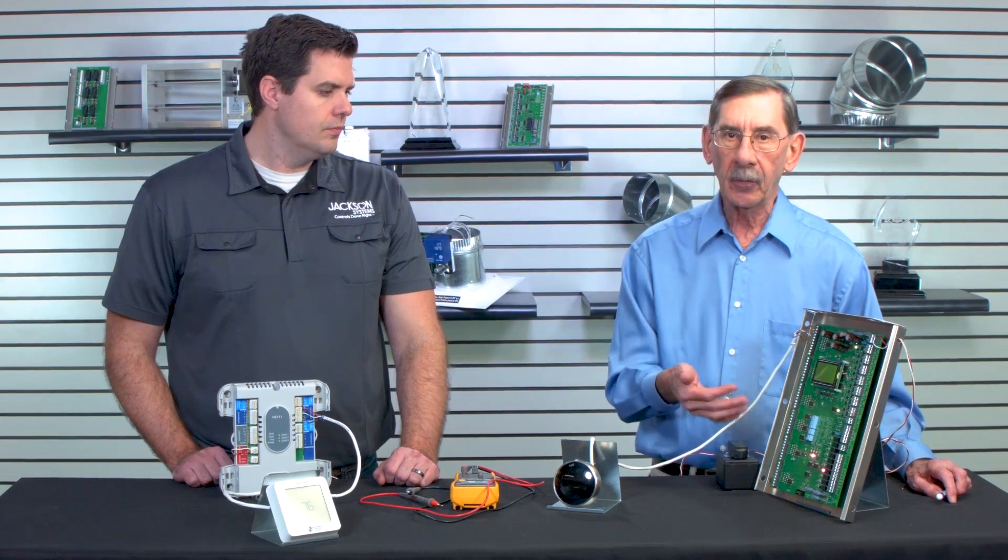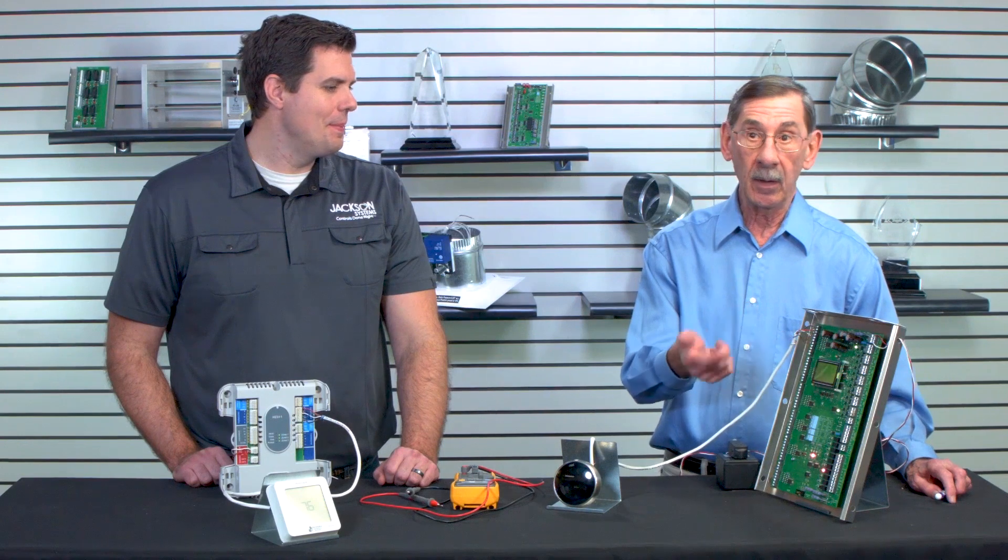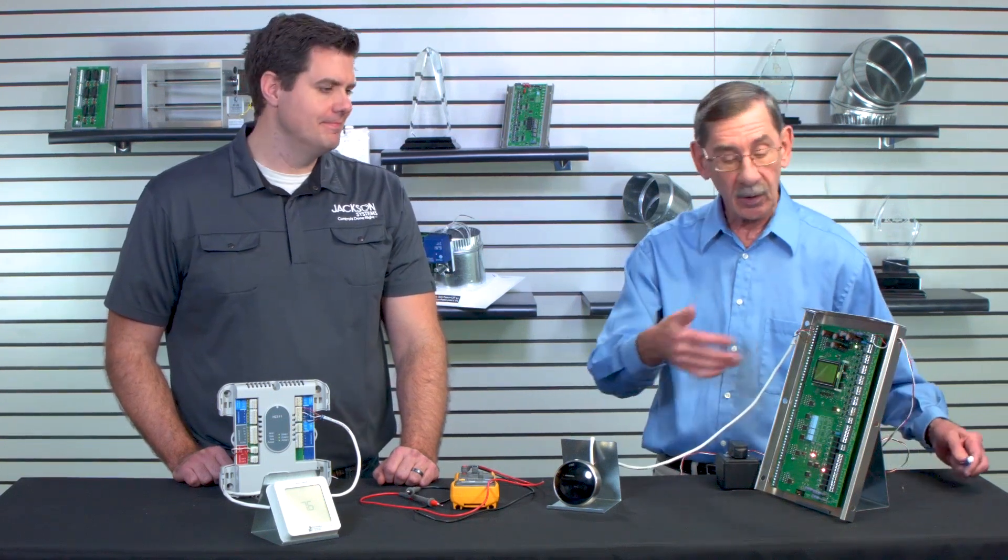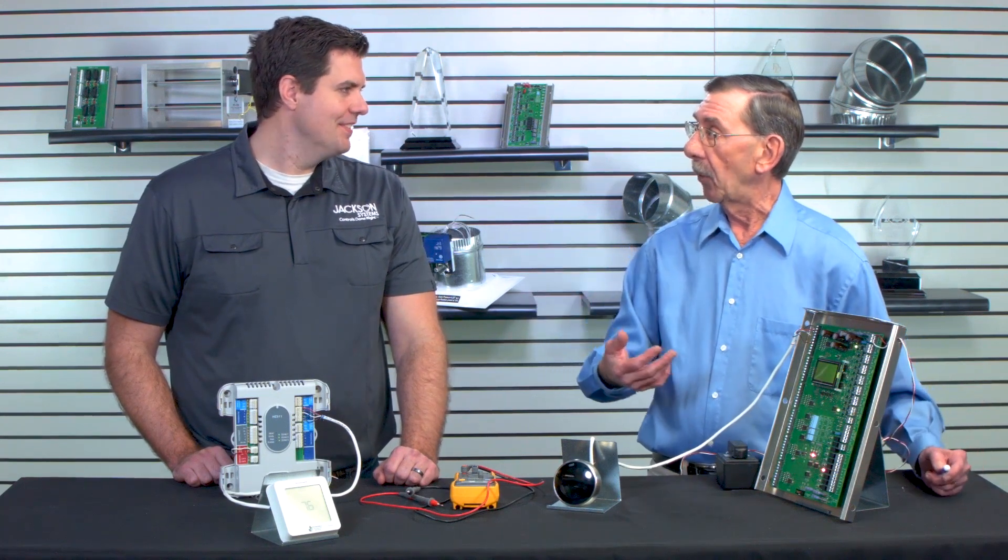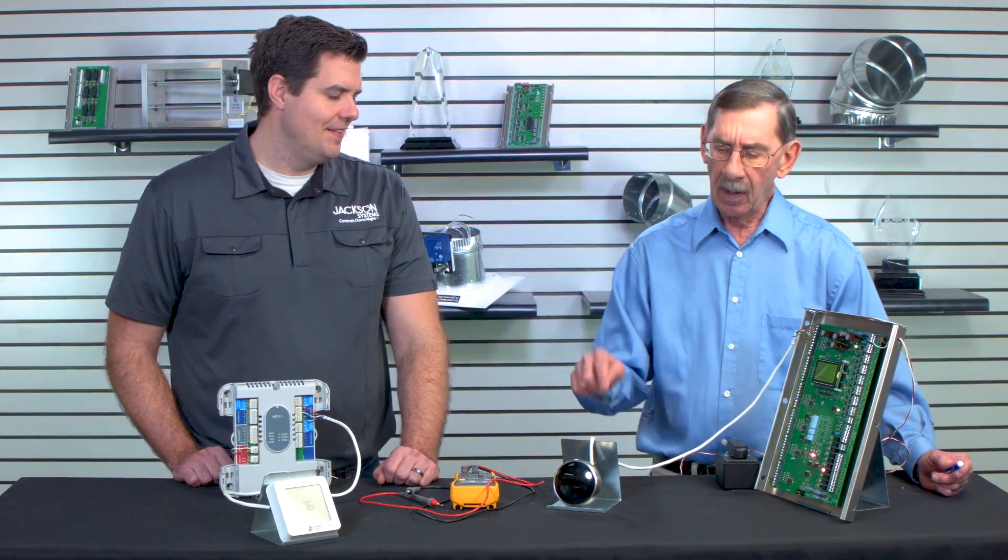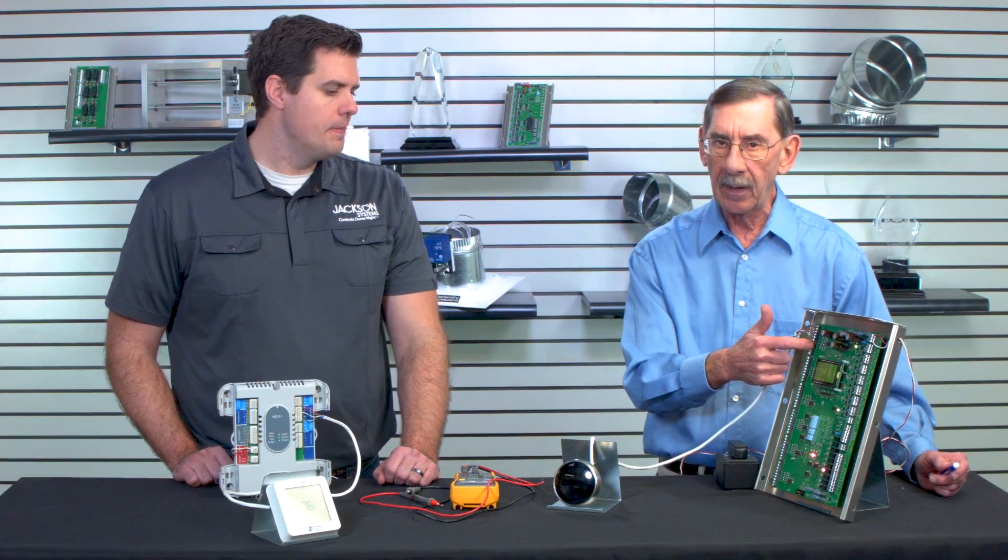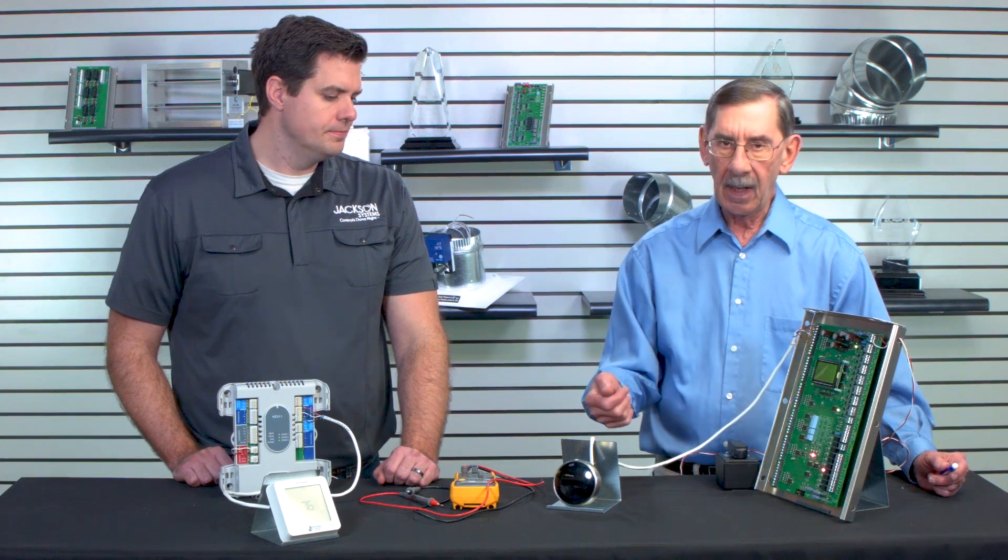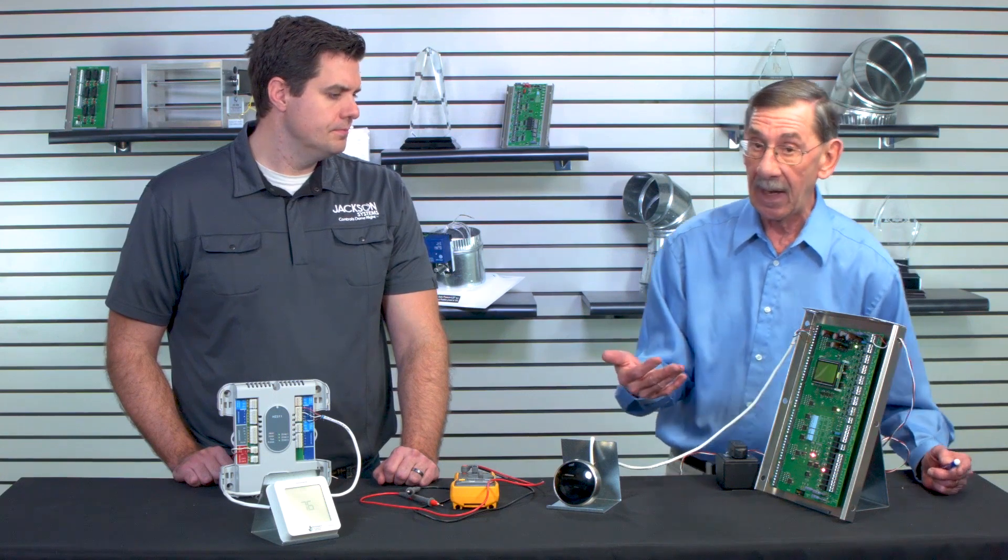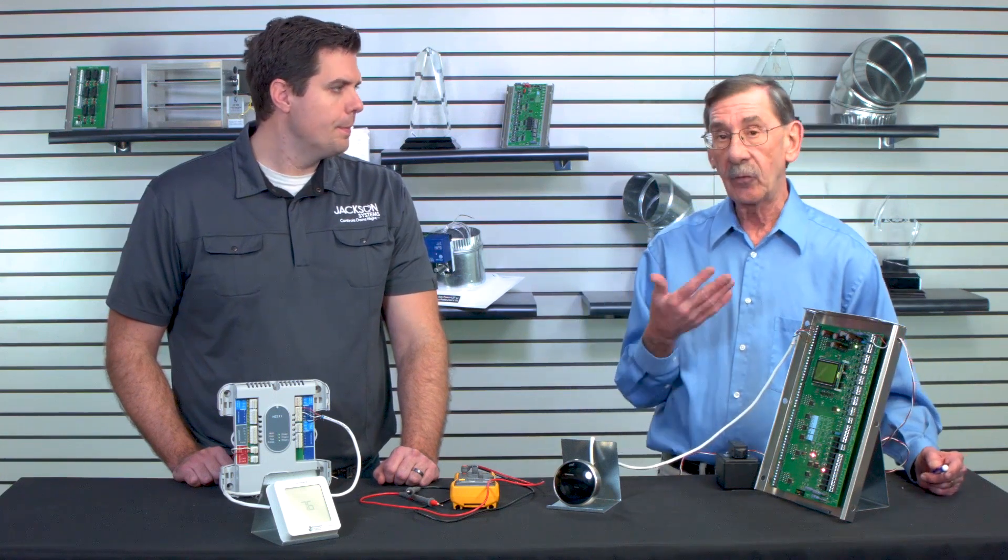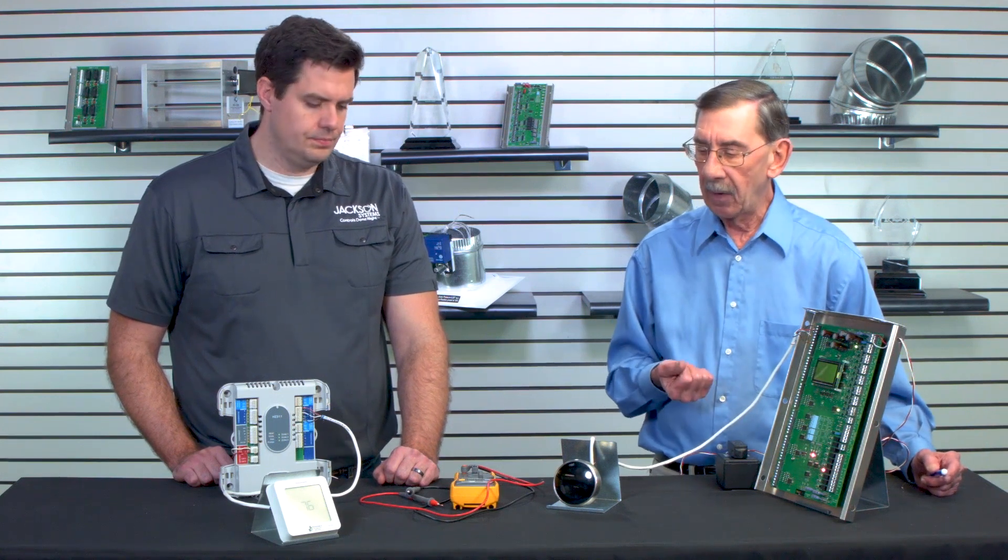In other words, allowing the air to go into the zone or restricting the airflow into the zone. If you get your wires crossed, some weird things are going to happen. In other words, zone one will be calling and all of a sudden zone two damper will be open. And then they say your boards don't work. It's all in the wiring. So tag the wires. It makes it easier, not only for the install, but if you or the service tech has to come out there and try to troubleshoot the job, tag wires really save a lot of time.